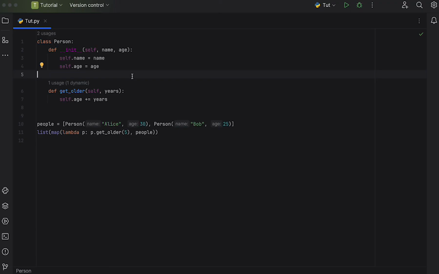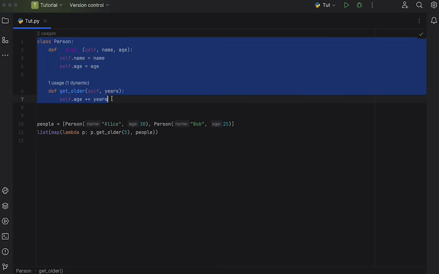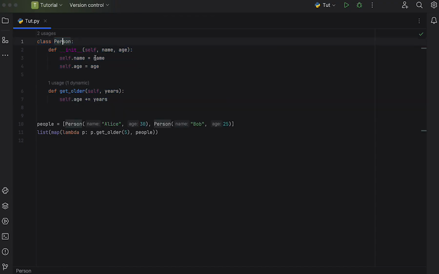If you're going to create your own class and your own object, you can use the map function to great effect, and this is how you would do it. So let's say you have a class. This is a very simple class, it's just Person, and Person has a name and has an age. So Alice is 30, Bob is 25. And it has one method, or one thing it can do, and that is getOrder. So right now we have all of these objects in a list. You have Alice in the list and Bob in the list. These are 0, 1 in the indexes, or just 1, 2. 2 persons in a list.